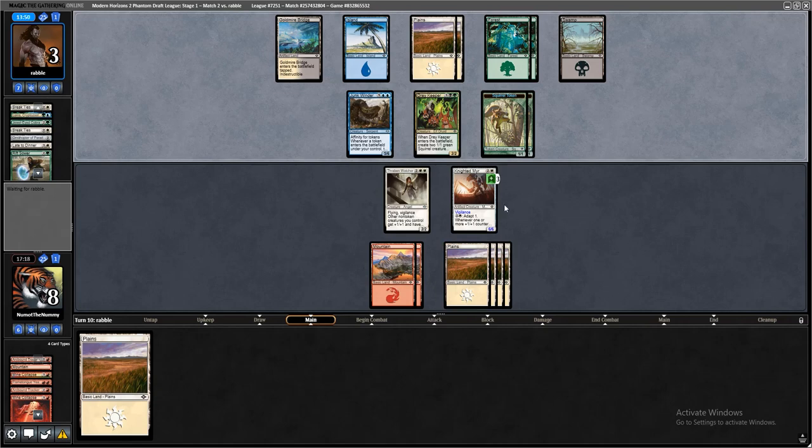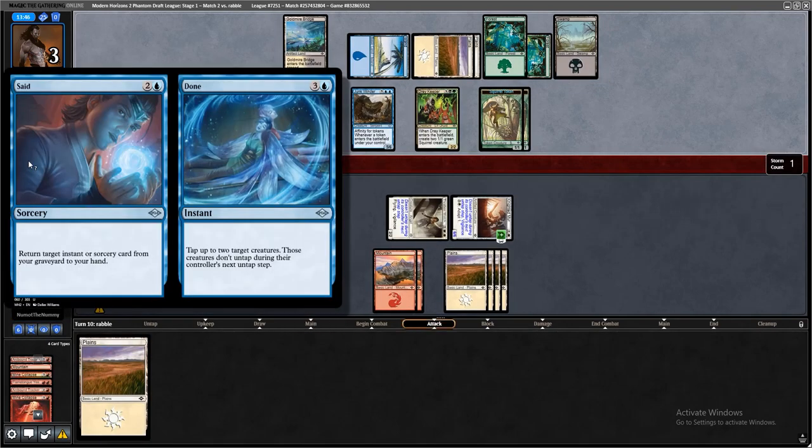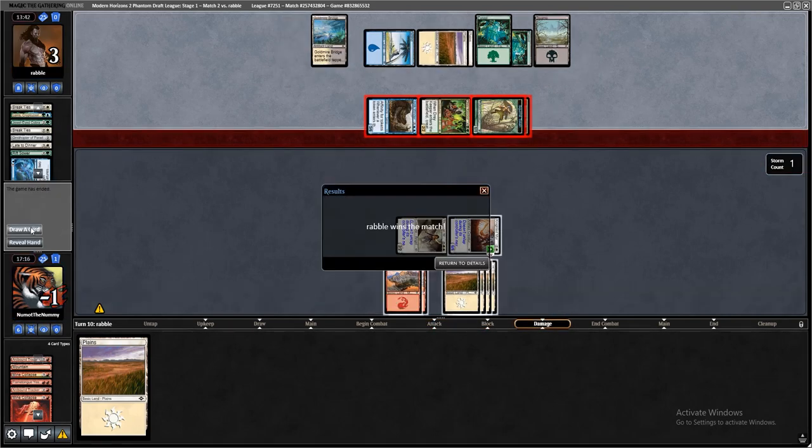Remember, we cannot adapt a creature that already has +1/+1 counters on it. Are you kidding? Wow, said and done. What a draw. Good beats. Not much I can do about that. I think our deck was much, much stronger, but they had a very, very good draw.